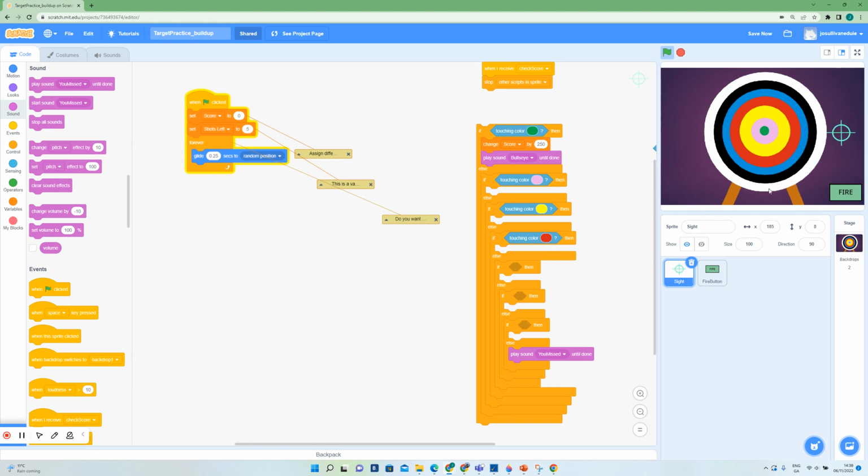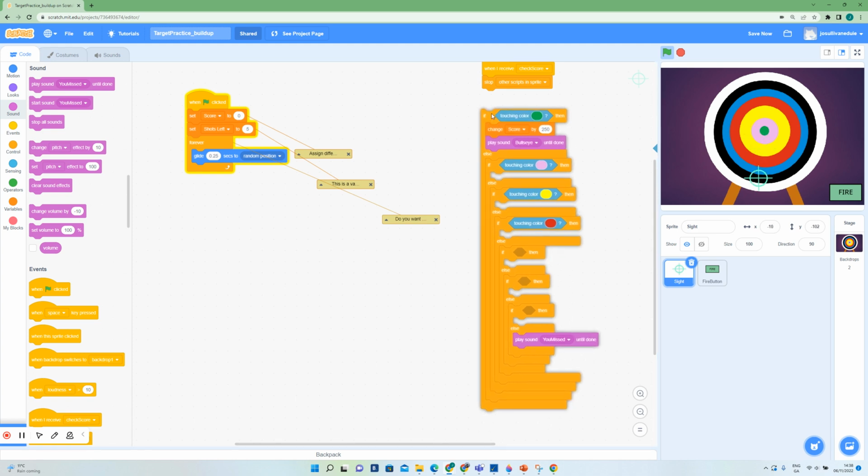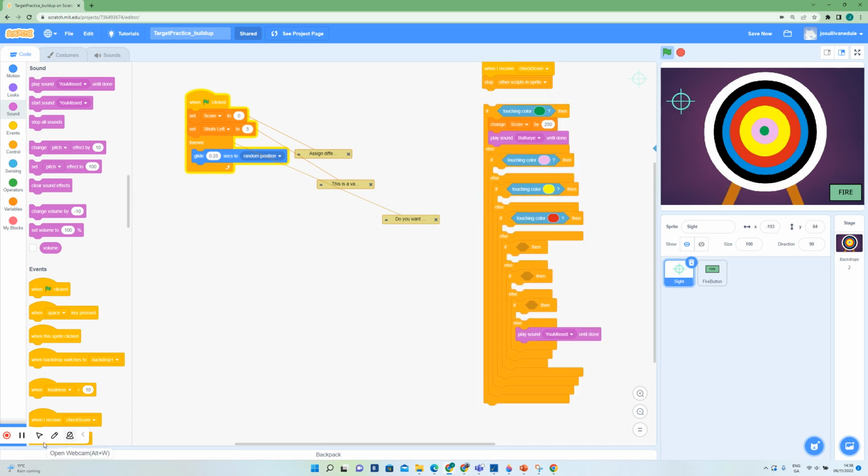Red, blue, black, white, and so on, and decide what score you're going to give them. Now put the score directly underneath the if. The else is to check the next one. So if it isn't yellow, check the red. If it isn't red, check the blue. If it isn't blue, check the black, and so on and so on. So you keep going until you eliminate everything. Well, if it isn't any of those, clearly you missed, right? Get that much done and we will see where we go from there.